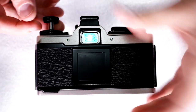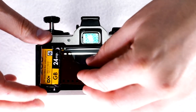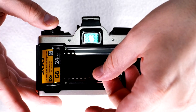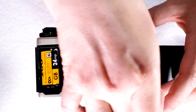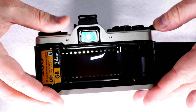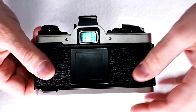Next thing we're going to do is load and unload film. To load the film, all you have to do is open the back. There we go. We're going to grab our roll of film, drop it into the film cassette area. Make sure that this is all the way down. Pull out a bit of a leader, put it into the film take-up spool. There we go. All right, we've advanced it, we're ready to go.